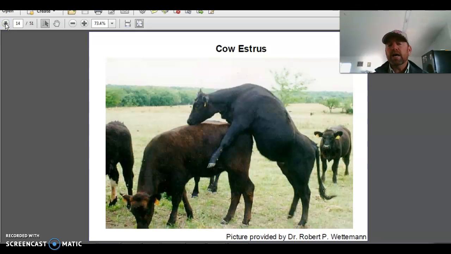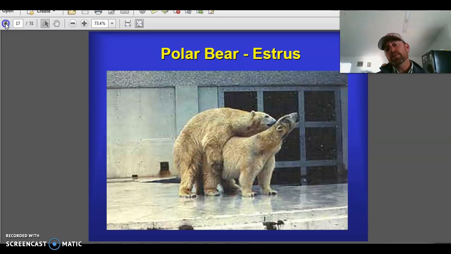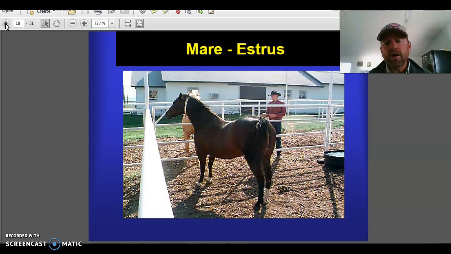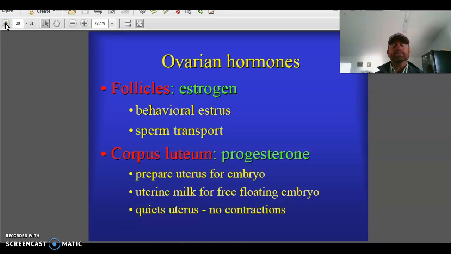This is a typical cow. If we're looking at these two cows, obviously the one on the bottom is the one in heat. Standing heat means the one that's standing and bracing for another to mount them. This is the same whether we're talking about sheep, pigs, polar bears. Horses are different, however. With horses, we tease them with the stud horse. We see obvious physical signs of that horse being in heat. They're attentive to the male. They will hike their tail. They will wink at them. And you see more peeing and things like that out of our mare.